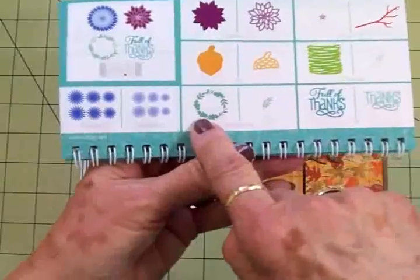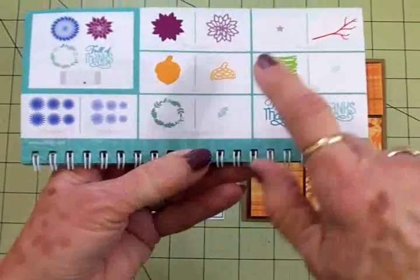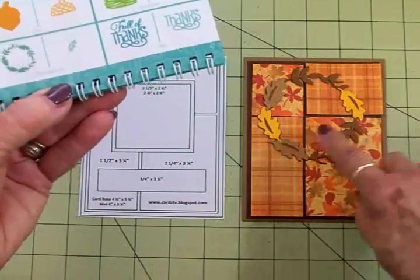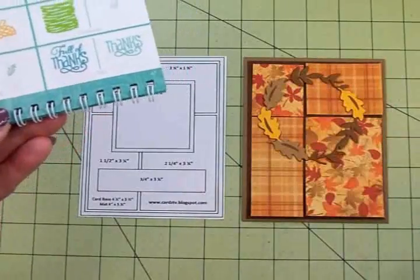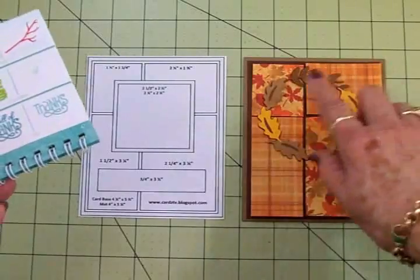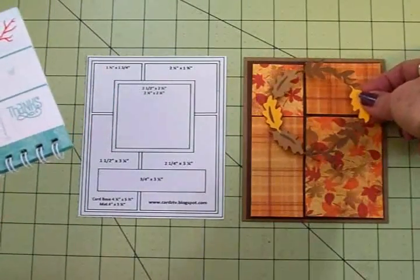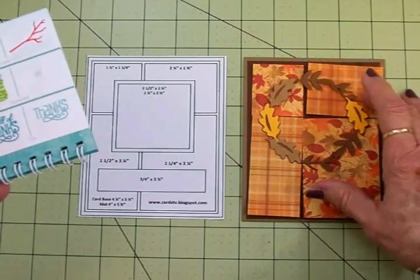And I cut this wreath at 3 1/4 inches, and I left it on 3 1/4 and cut the leaves. I cut 2 of the mustard yellow and 2 of the craft, and I've adhered all this together using my 2-way glue pen. I just think that's so pretty. Now I'm going to put it on kind of at an angle because I want to add a bow to it and my sentiment.